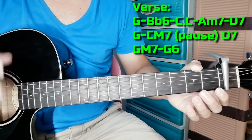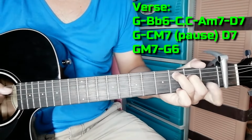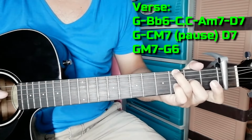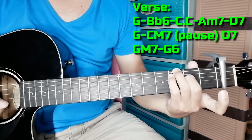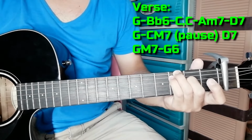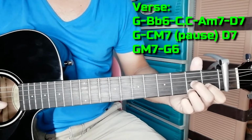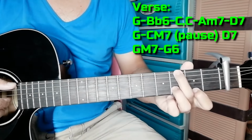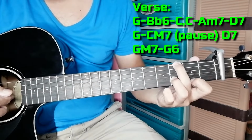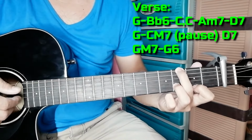Okay, again let's repeat from the top. D flat 6, C, C, A minor 7, D7, G, then C major 7. So when you strum C major 7, you have to pause for a while. D7, pluck number 4, 3, 2, 1. Then G major 7, you have to pluck 6 and 3rd string. Then simultaneously pluck number 6 and or 1, 2, 3 string.